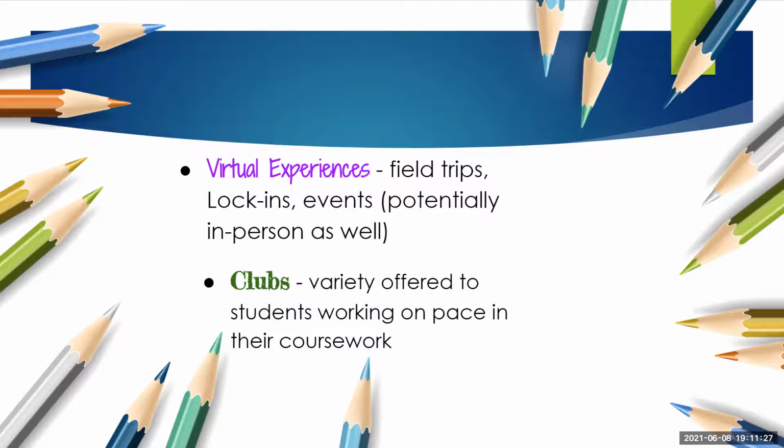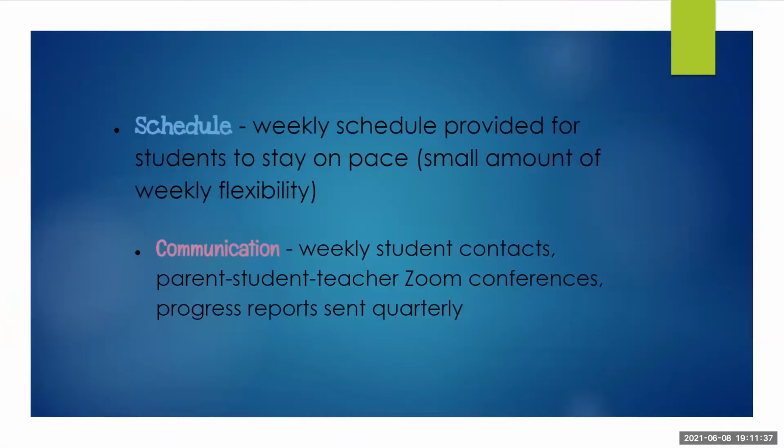Middle school and elementary offer clubs. And the difference in middle school is that they're offered to students who are on pace. So if you're not on pace, you really shouldn't join a club until you get caught up. They will provide you with a weekly schedule. So again, you've got that buffer, like, okay, you're in middle school now, so you really should know how to juggle your day. But of course, a schedule has shown to increase success in online school.